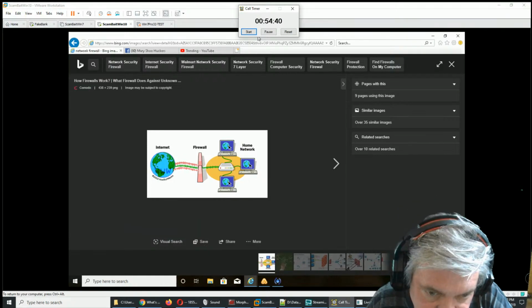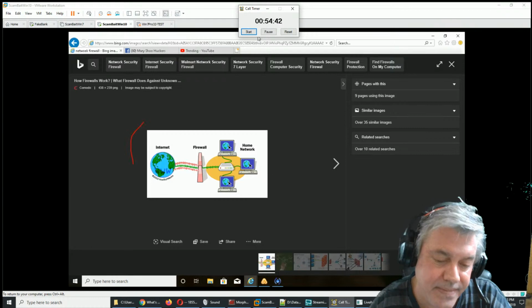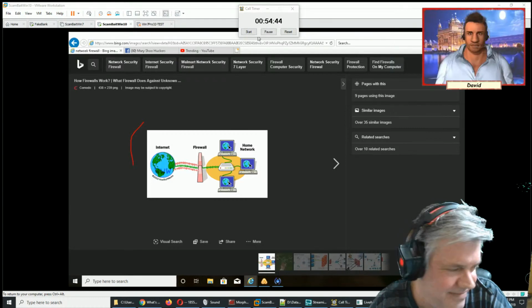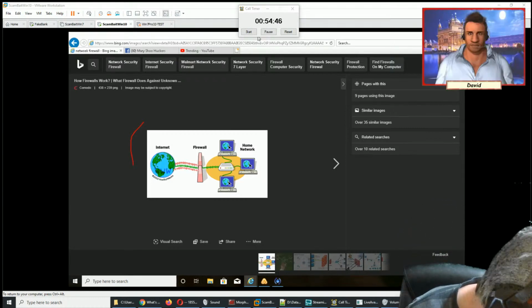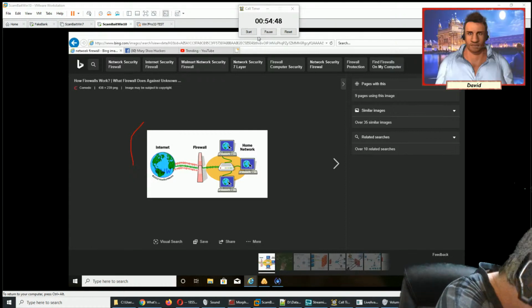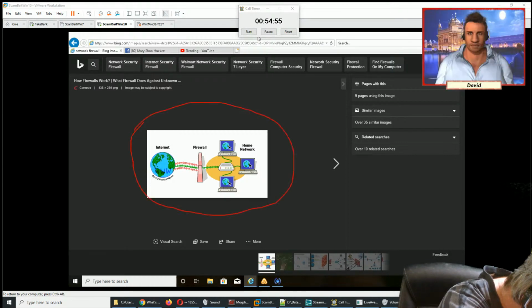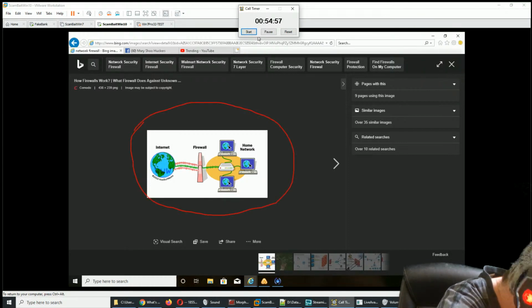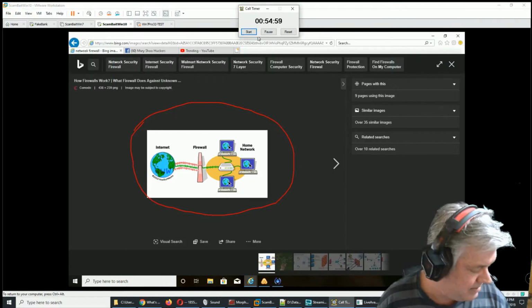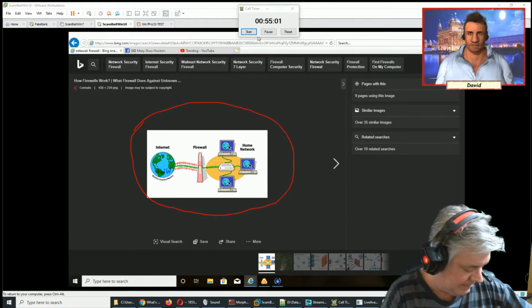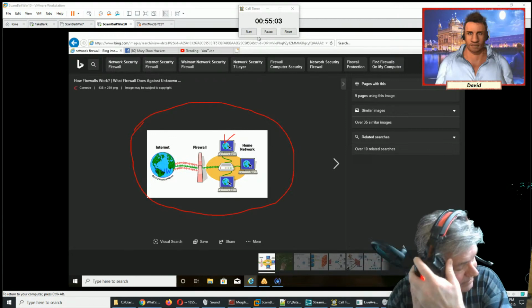Yes. Now, this is the picture that says everything of how you can get infections and how you can protect yourself from the internet infections.